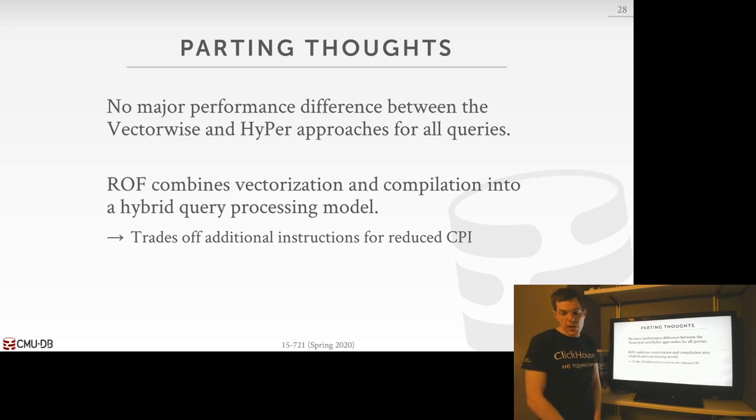And I disagree with the conjecture they made in the paper, even though I was a co-author on it, that implementing something like ROF would be too difficult. Certainly in the case of the paper that we wrote, maybe it was too hard to add. But if you're building a new database system to use ROF, it's not something you have to have everyone reason about and re-implement over and over again. Once it's implemented and part of the CodeGen engine you've built, it takes care of itself. So in our new system that we're building, currently temporarily named after the dog, we support this now.